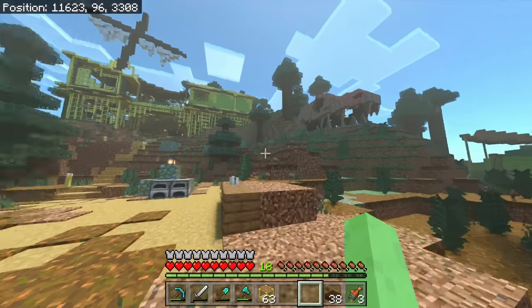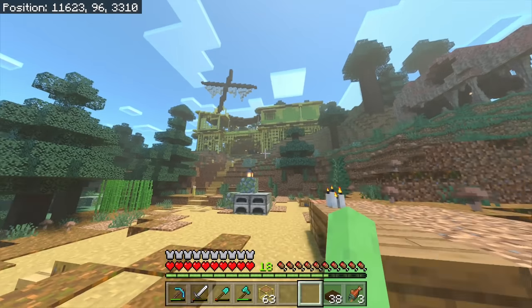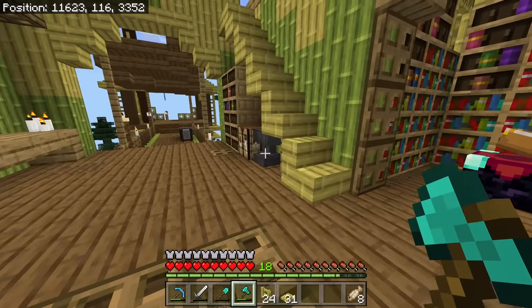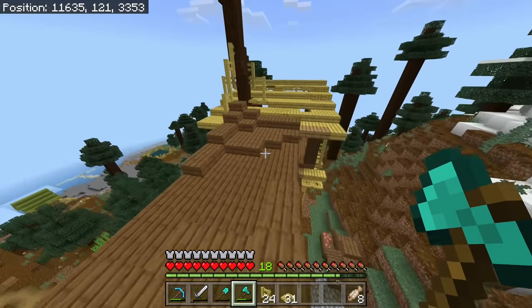But while we're in the groove of building the house, let's go ahead and expand this section. I kind of want to build up. Got a staircase here now. Our mast is looking good, but I've been working on something else.